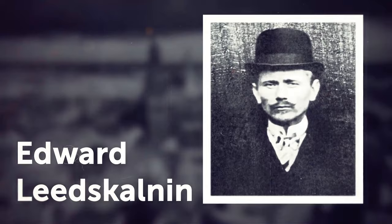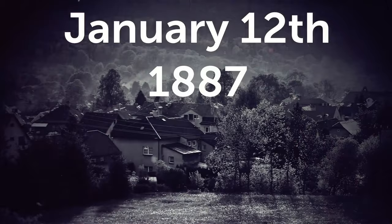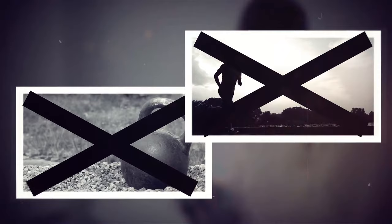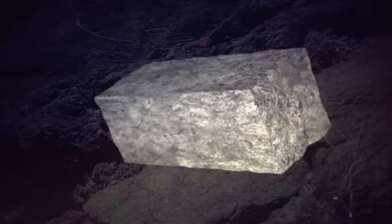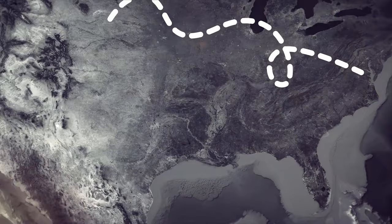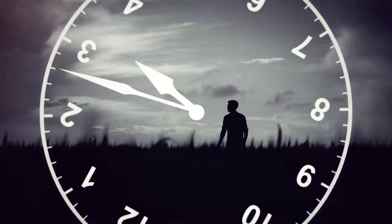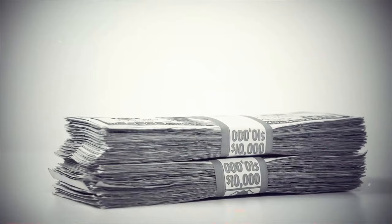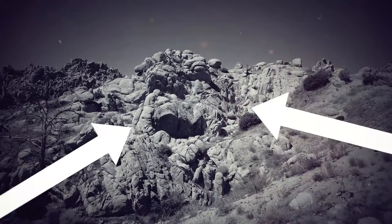This story begins in Latvia, Edward Leedskalnin's home country. Edward was born in a small village on January 12, 1887, into a family of stonemasons — probably where he learned ancient building techniques. However, he grew up as a sickly boy, which meant he could never carry much weight or undergo heavy physical activity. At the age of 26, the love of his life broke off their engagement, and heartbroken Ed decided to move to the United States. He lived in several American states before finally moving to Florida, where his life's adventure started. Ed spent years searching for the right spot of land, always rejecting good farmland. When he finally bought land of his own, it was deemed terrible — the soil was bedrock — but perfect for what he sought to build.